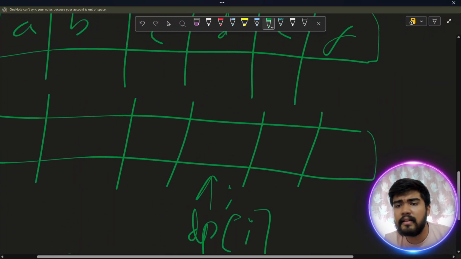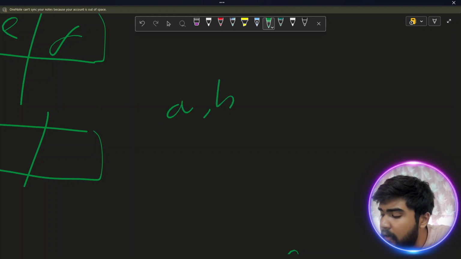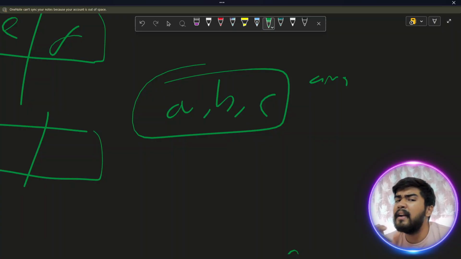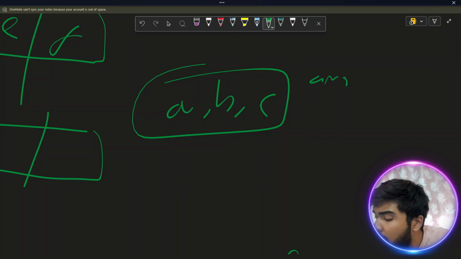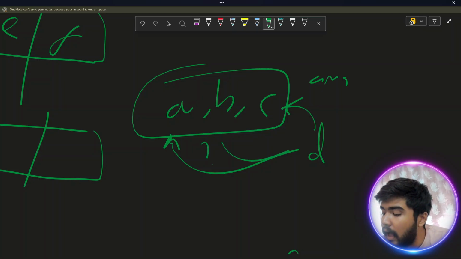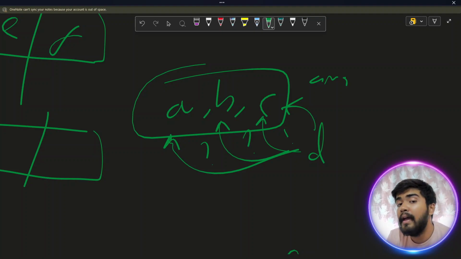So I'm writing here only. Let's suppose I have A, B and C in my subset answer. So here everyone is divisible by everyone. A is divisible by B is divisible by C, but they are not in order, like they are not sorted. Now if I want to append D, if I can add D to it, then I have to check: is it divisible by A? Is it divisible by B? Is it divisible by C? I have to check everyone when I am going to append D to ABC.